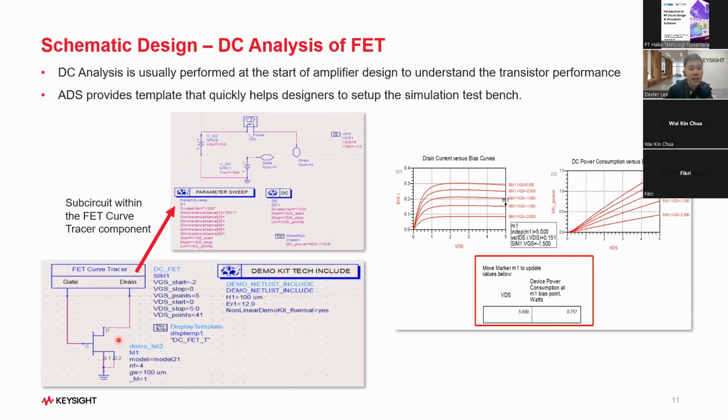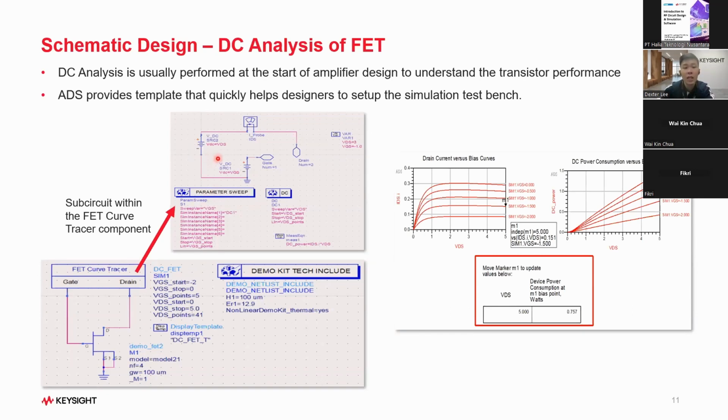And right here is an example of a transistor that I'm taking from a foundry PDK or from a demo PDK that we have here. And what we are doing in this setup is a sub-circuit component. If we dive into what this curve tracer really consists of, you can see that it consists of the biasing circuit of VDS and VGS.